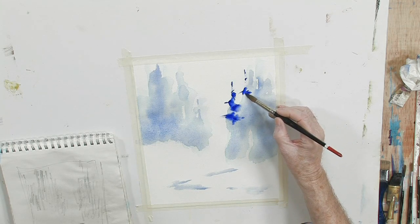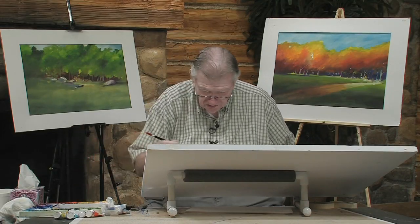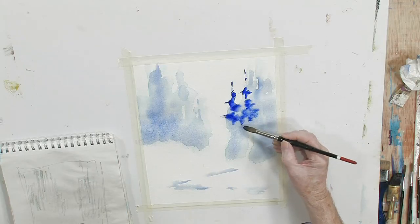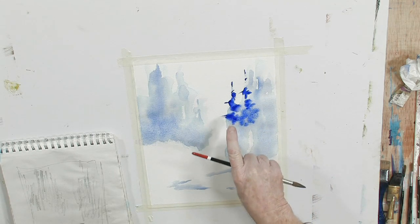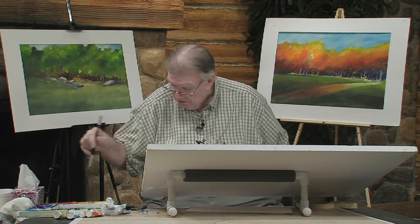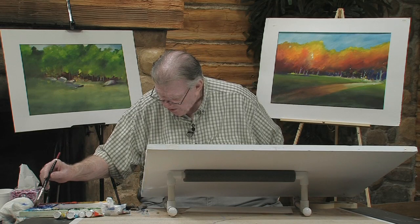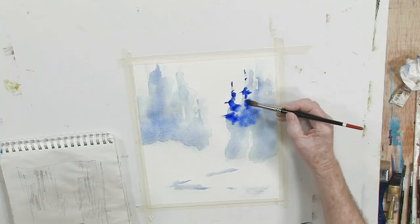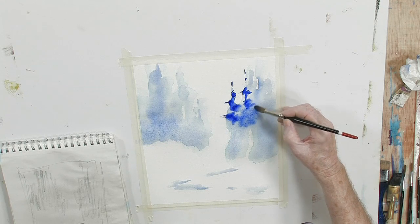Here we go. See, now you're beginning to see a few things, and I don't want to get too defined here, so I'm just going to run these things together so I can maintain the shape that I want. Maybe leave a little, see how this runs and this didn't, because I have more pigment on the brush than water. Here I've got some water and some pigment, so you've got to figure out where the water is. It can only be in one of three places: in your brush, on the paper, or in the bucket. So be careful. That's a good thing to know.